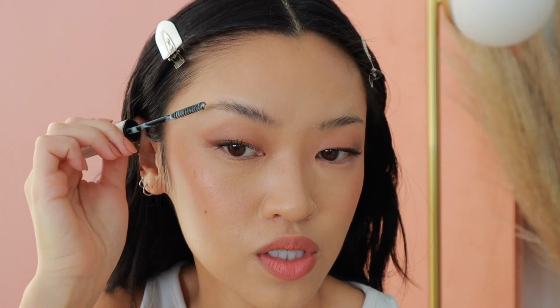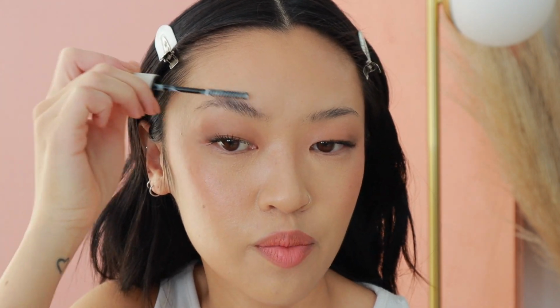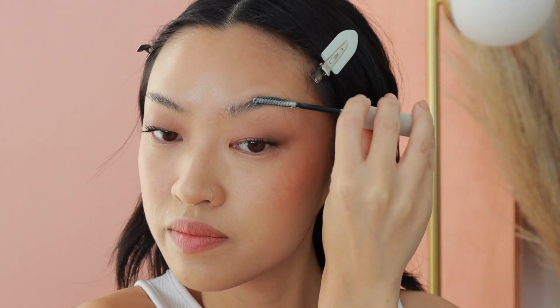I wanted to have my makeup on for this video, so I'm just gonna have to work around that. So first I'm just going to coat my brows and work the product through. You can brush it downwards if your brows are a little bit more stubborn so that you can coat every strand, but you also have to remember, the more product you use, the more residue there is, and it might be harder to work with later on. So then I just let it dry for a little bit. Let me coat the other brow really quickly.